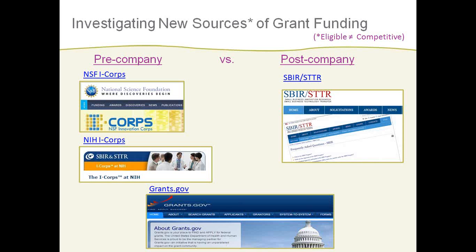So certainly, as we talked about before, you might have ideas and there's not a company formed yet, or you might already have a company. But if you're a postdoc or a graduate student, chances are you don't already have a company formed. So a couple of pre-company resources that are fairly new are the National Science Foundation's I-Corps program. I-Corps is primarily from NSF, targeted to research that's been funded at the university level by NSF. And these are grants that take the research and the researchers, pair them with some business expertise, and do due diligence on the customer and market side to see if it makes sense to move forward with forming a company and then transferring the technology into that company using SBIR and STTR.